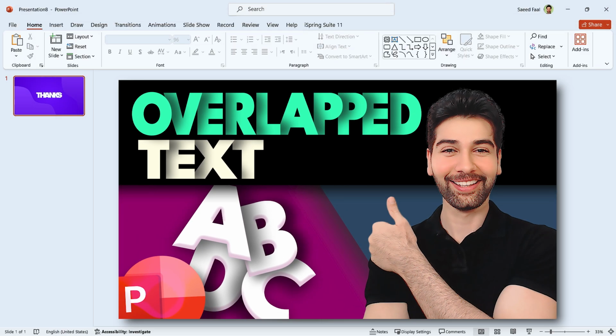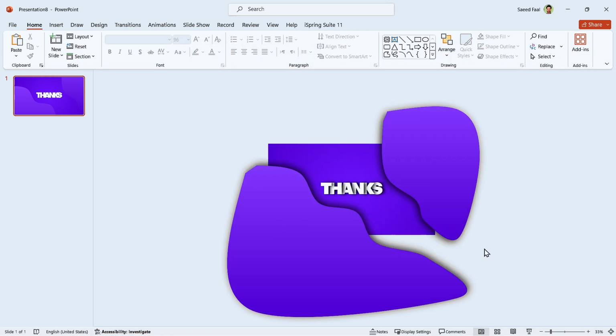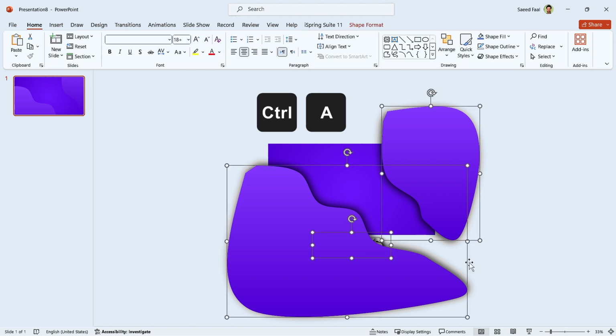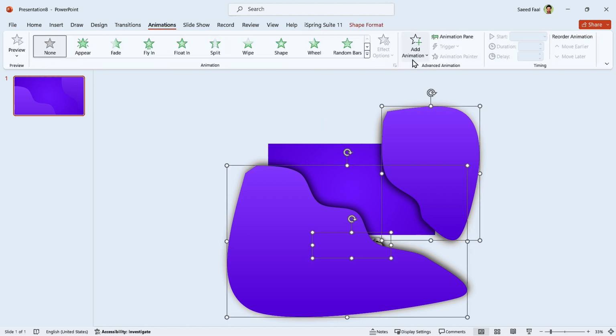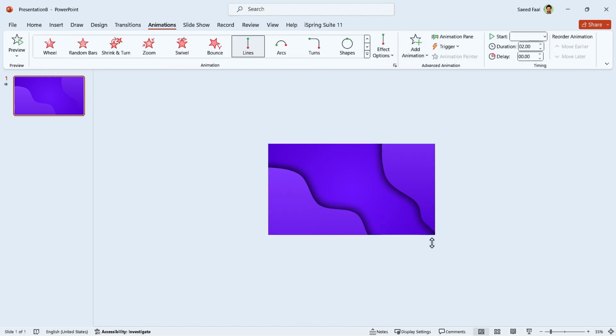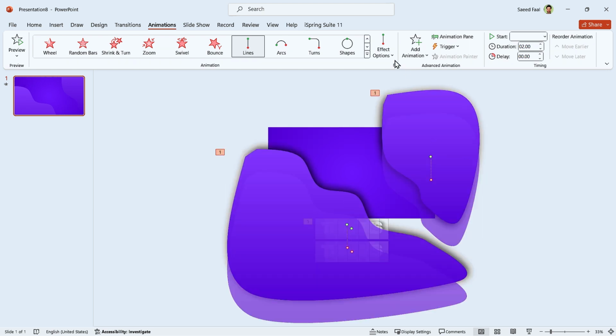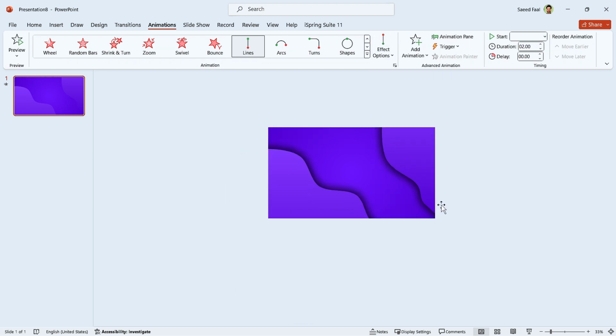We learned this text effect in previous videos. Its link is in the description. Anyway, since we want to animate the text, we have to drag it down to the outside. Alright, everything is ready. Now we have to add the line animation to all the contents. Press Ctrl A to select all of them, and from the Animation tab, add the line animation to them. In this case, it is better to change the direction to the top.